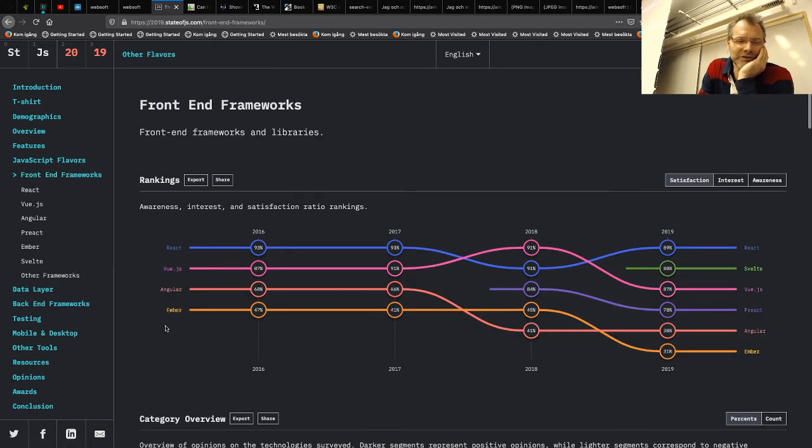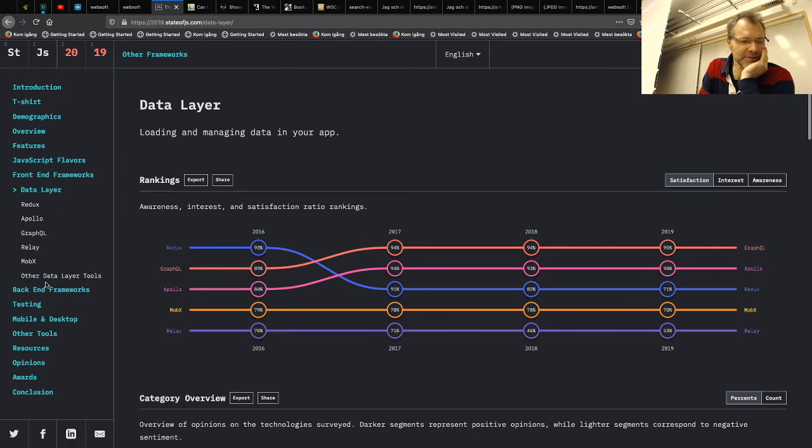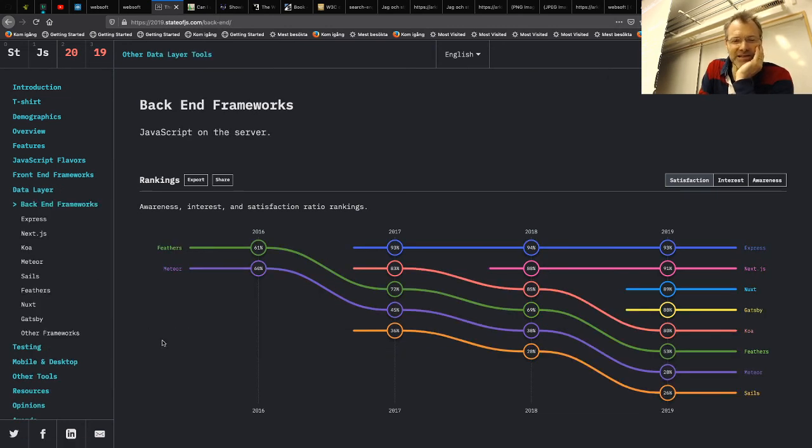We have a lot of front-end frameworks. You have maybe heard of React, Svelte, which is a new one so I didn't check that up, and Vue. You have heard about Preact? Okay. And you heard about Angular, and Ember maybe. Those are the top main JavaScript frameworks used by companies developing. We have data layers, very interesting, and backend frameworks. This is all the JavaScript universe.